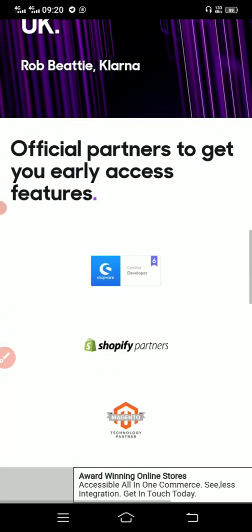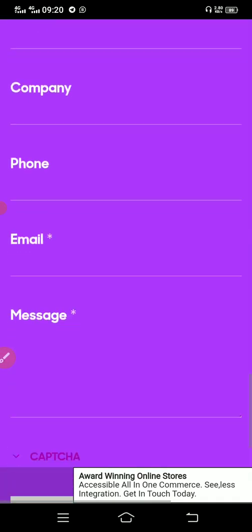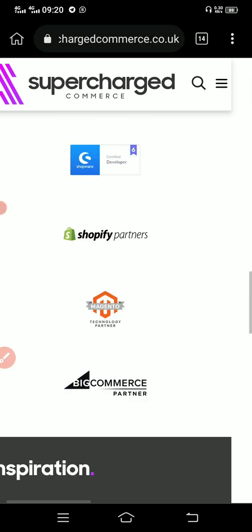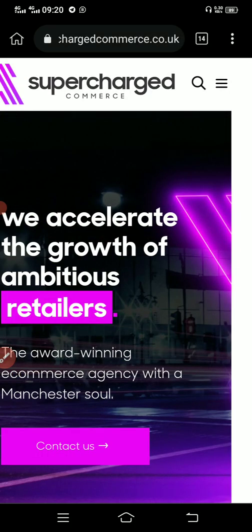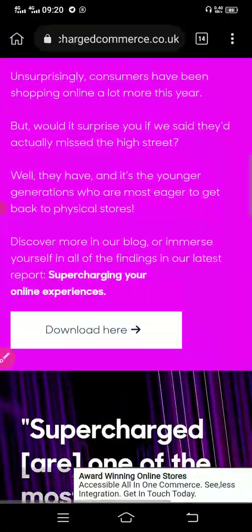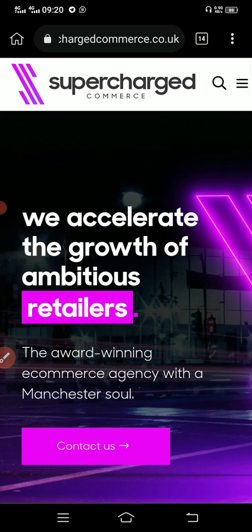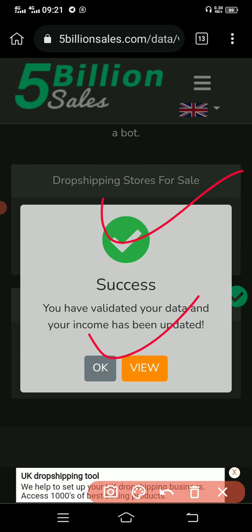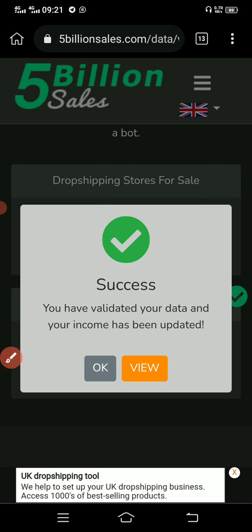I can just scroll so that my screen can scan it all, just to stay a few seconds on the site. Then I press the back button. As I press it, it has told me that I've validated my data. Can you see? It is now successful. Let me screenshot it.